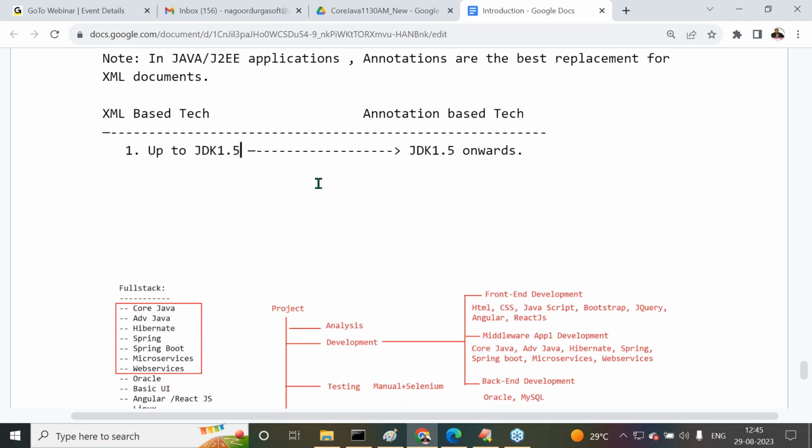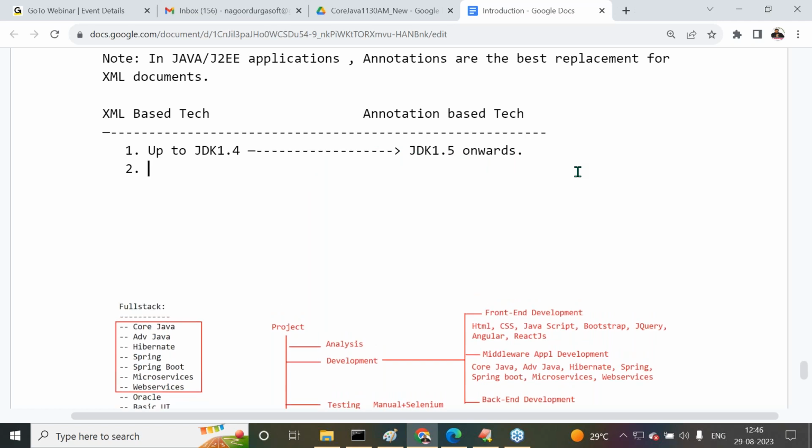Next, JDBC 3.0 is XML based, while the JDBC 4.x version is annotation based.